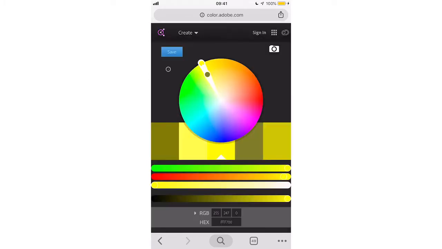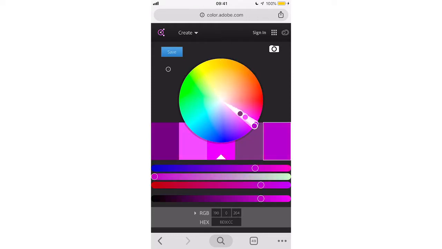Going to the next one is monochromatic, and monochromatic is essentially just different shades of the same hue. So if we get yellow here, well, a different shade of that hue is brown, and then a darker yellow, kind of greenish. So you can see if I scroll that around, what that's going to do to each color, just different shades of each color essentially.